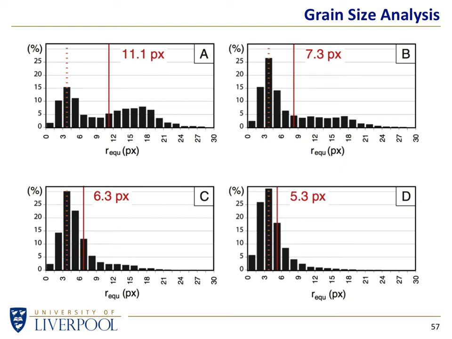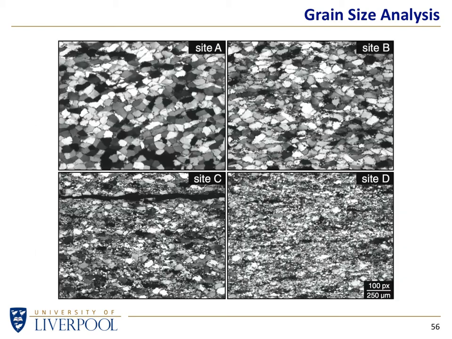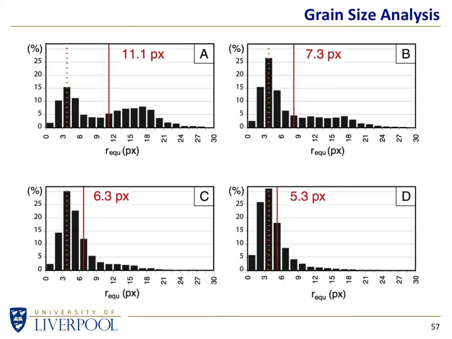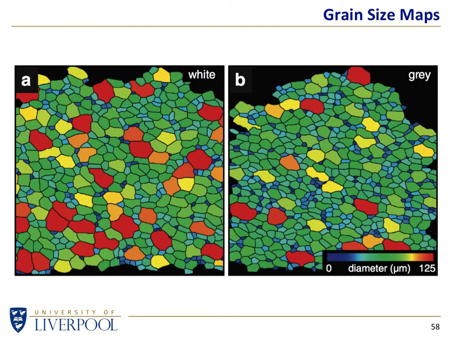That is very difficult to see just by looking at the original images. You can see things are changing, but you can't really hope to quantify how grain size changes as a function of compression unless you do image analysis and pull out the grain structure and plot it out. Then you can see what's happening, and you can see that you've got, as it were, a bimodal distribution, two modes. That mode there seems to be disappearing as you apply compression, and it's pushing the entire distribution over to the left-hand side. But all the time, the most popular grain size is 3 to 4 pixels. By no means obvious when you look at it by eye.